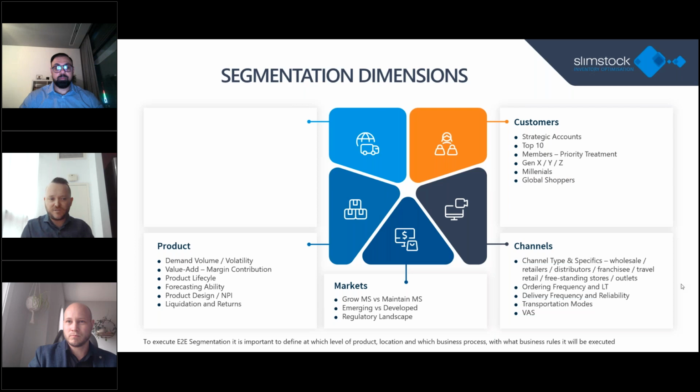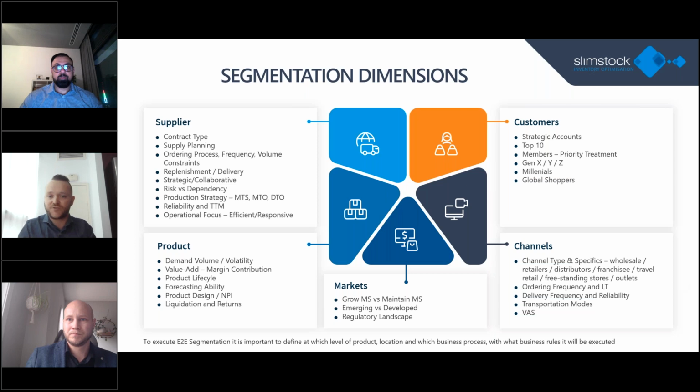Next we have products. Product is actually one of the most common dimensions. For those on the call familiar with ABC and service level differentiation, in some aspect that actually is a level of segmentation. We look at product characteristics, whether it be revenue, volume, frequency of ordering, volatility, meaning how fluctuating your sales history has been, and forecastability: is there sufficient demand history to have a reliable forecast? All these play a very important role in deciding what sort of strategy you would like to deploy. This will also help reduce the costs associated with maintaining an optimal supply chain design with heightened levels of service, right? Maybe you might want to allocate additional levels of service to lower cost items. These are all different considerations which stem from the concept of segmentation.